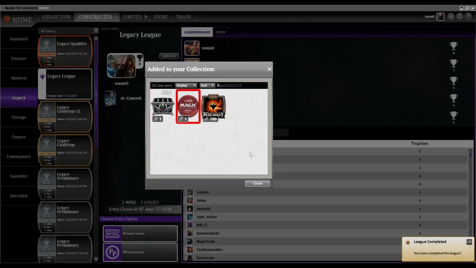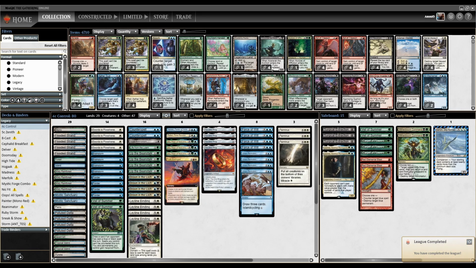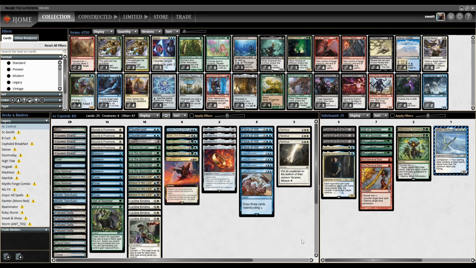All right. So 3-2 with four-color or five-color control in this case. This obviously shouldn't be here. This should be like Seeds of Innocence or Serenity or something. And obviously I couldn't play the exact optimal version of the deck with the Force of Negations and the double Bowmasters because of limitations on budget. But basically that's an example of the control decks in Legacy.